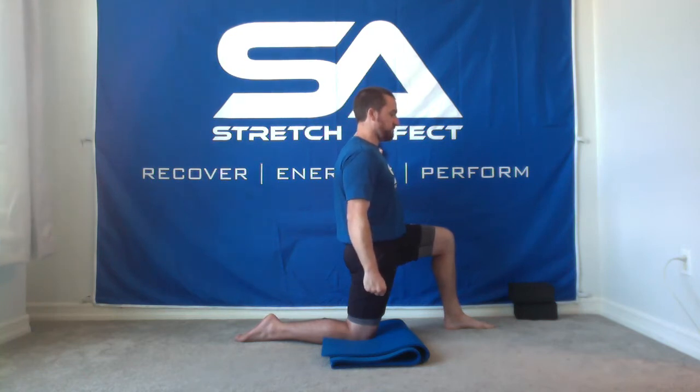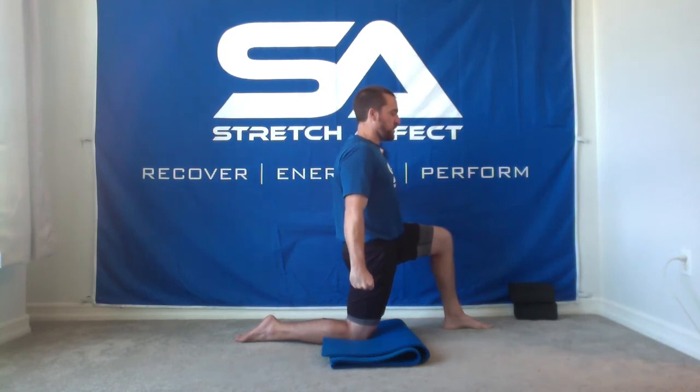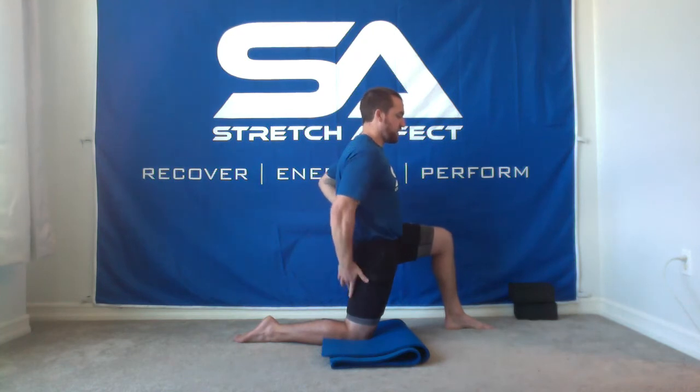We're at 10%, 20%, 30%, 40%, 50, 60, 70, keep going, 80, 90, keep that tuck, and 100% effort, drive forward and up with that knee. 10, 9, 8, 7, 6, 5, 4, 3, 2, 1. Now rails, drive back, drive that floor away from you. Keep that pelvic tilt, feel hamstring, feel glute working. Push away, push away, push away.